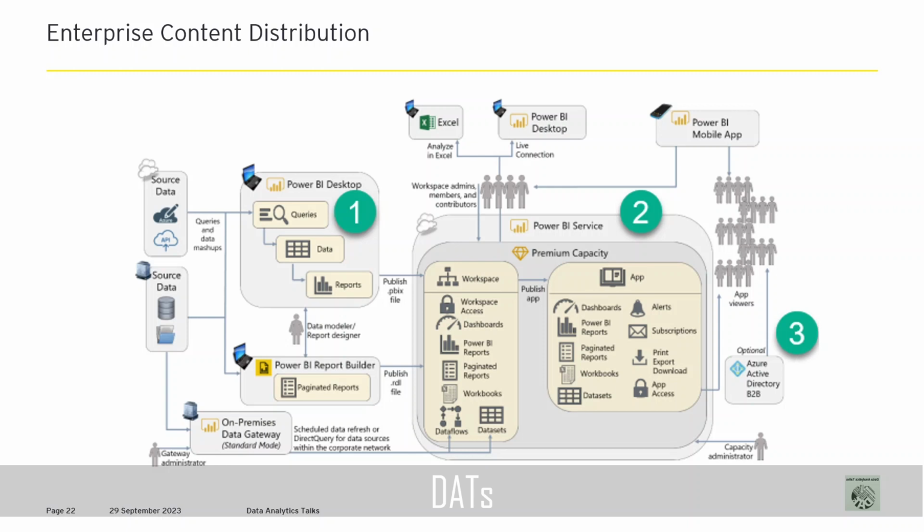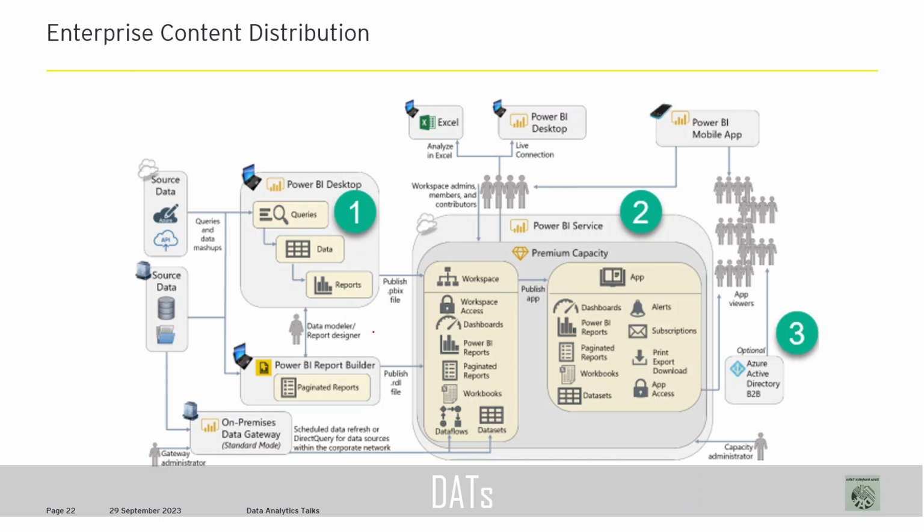A common way to cost effectively support organizational enterprise level reporting is via the use of Power BI Premium. So the last three scenarios that we have already seen never used Power BI Premium. At the enterprise level content distribution scenario, we are bringing a new component, which is Premium capacity. So it is good to have a close look at the enterprise content distribution diagram.